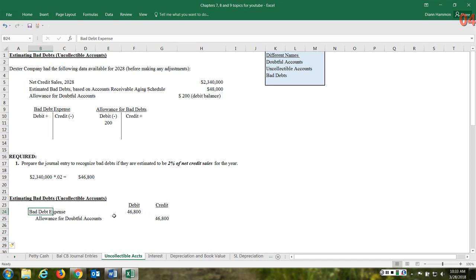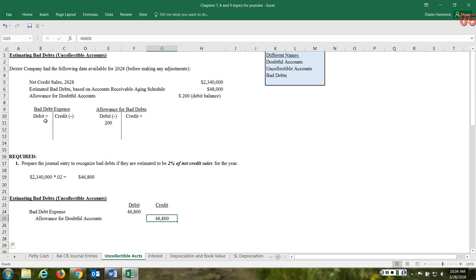Your entry is going to be the same in that you use the same accounts. So we have bad debt expense, or if you're using uncollectible accounts, it might be uncollectible accounts expense. It might be called doubtful accounts expense. I'm again calling it bad debt expense. It all means the same thing. And then the allowance for doubtful accounts, or you could say allowance for bad debt if you want it to match. I just put the different accounts up here to illustrate again that they mean the same thing. So debit the expense, which increases that, and then we're going to credit the allowance for doubtful accounts.